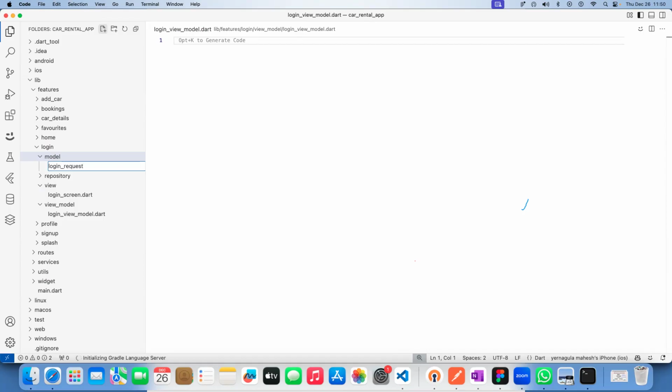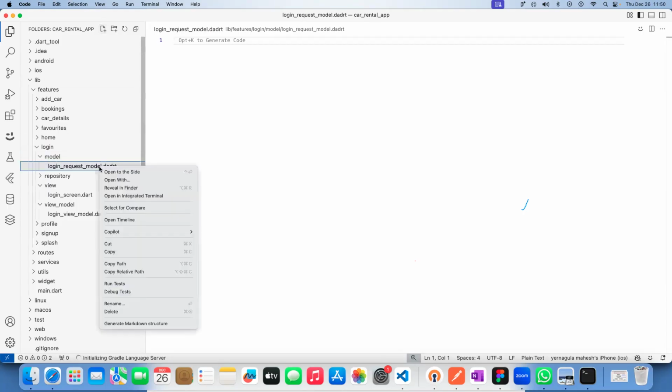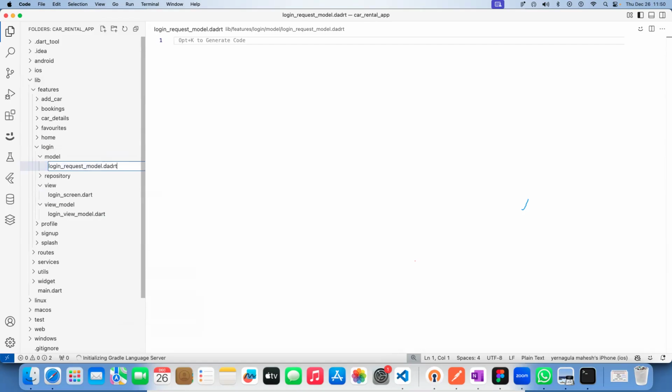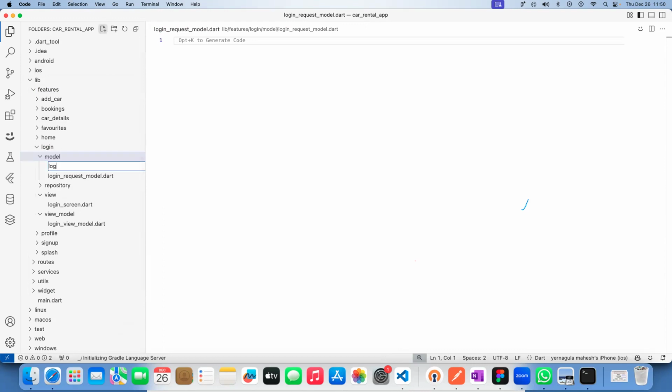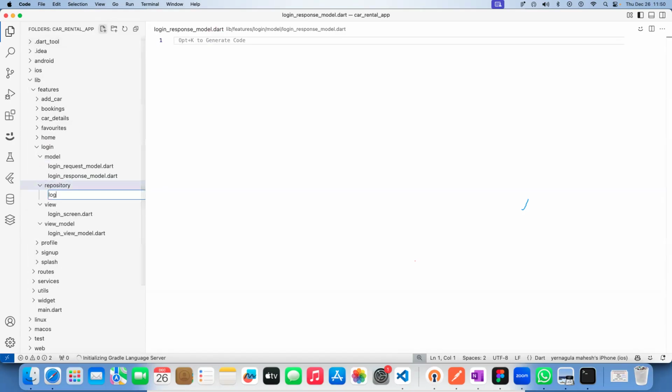Okay, login request model dot dart. And in the model again, login response model also. Let's create. Login response model dot dart, and come to the repository. Okay, login repo dot dart.